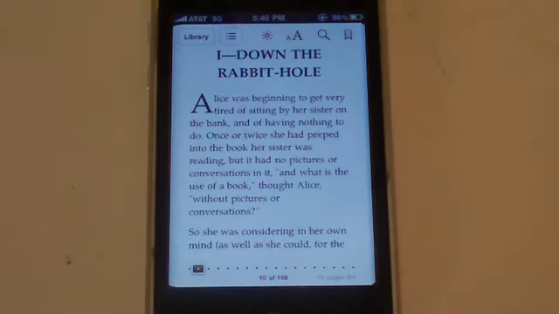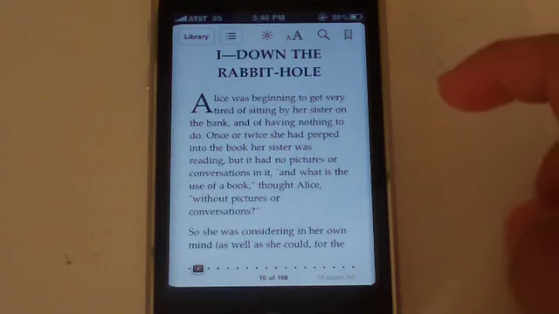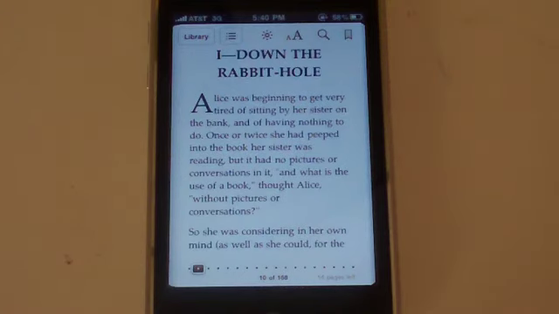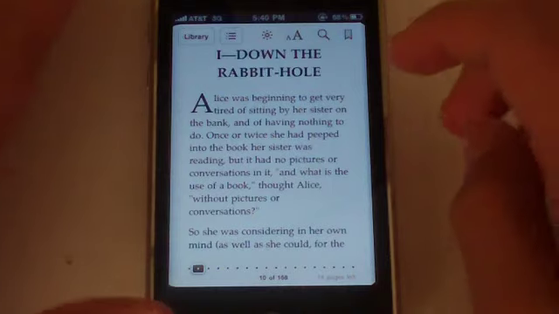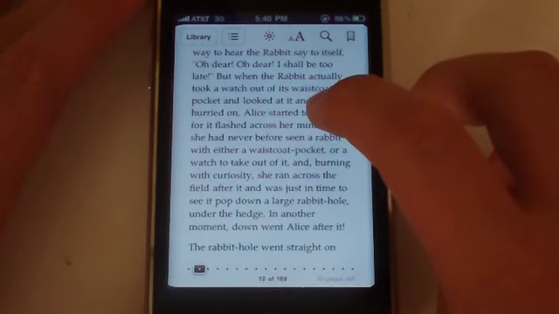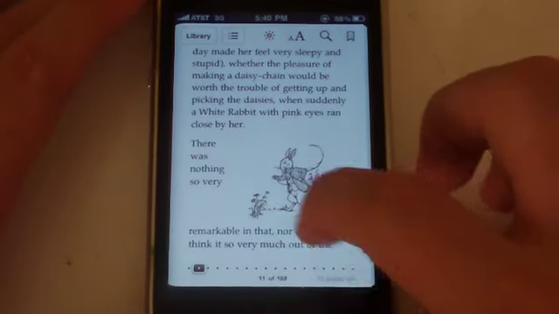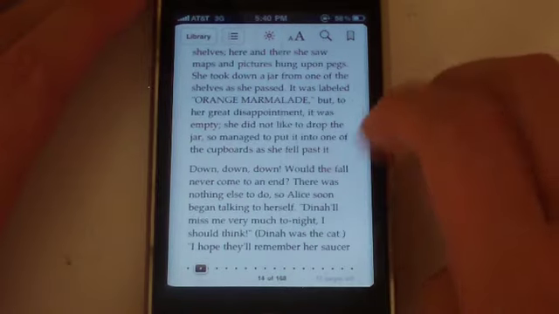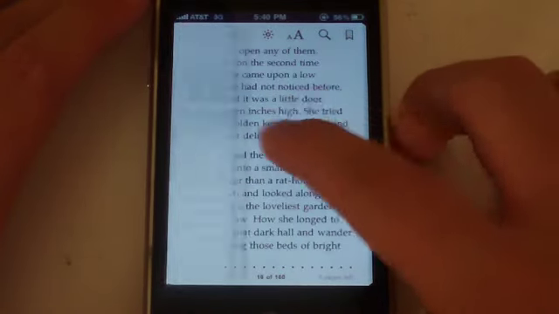Now, this is how iBooks is going to be. If you compare it to the iPad, you'll see there's a little bit less text on each page. Probably tomorrow, I'm going to post a video comparing iBooks on the iPhone versus iBooks on the iPad, so stay tuned for that video. In the meantime, let's check this out. The scrolling is exactly the same as on the iPad. You can scroll page by page like this, and there we are.